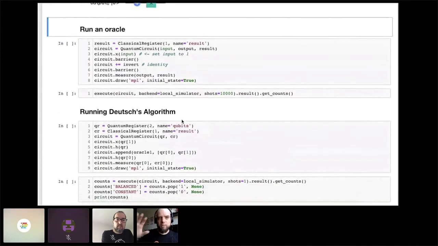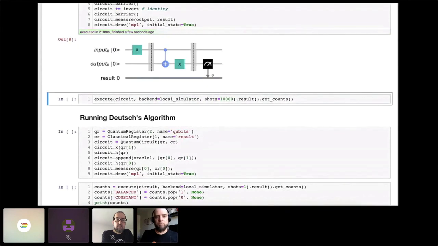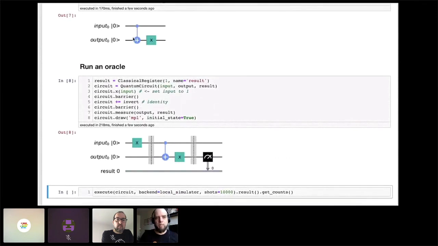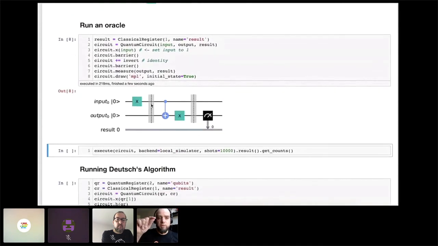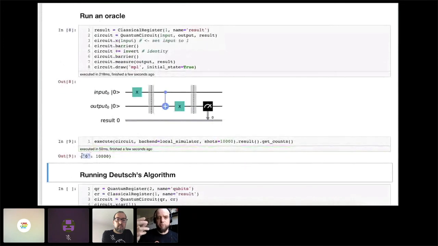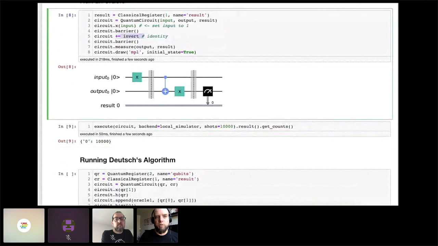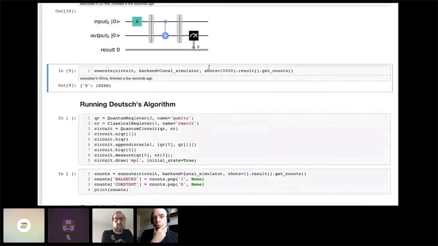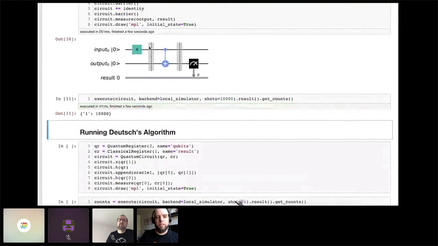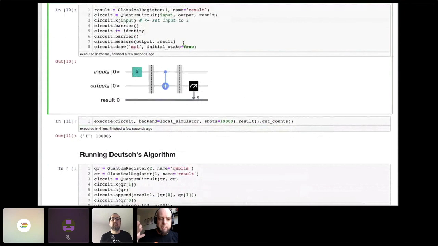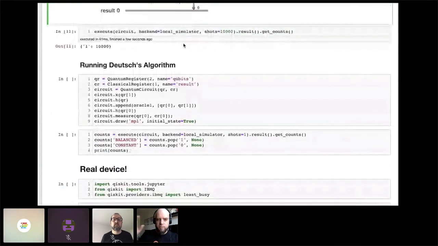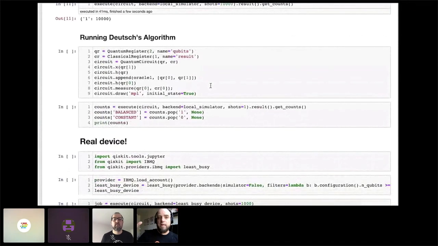So now we have all these four functions, and we had to run them just to see how that works. The first scenario, for example, here is the invert. We put it between these two bars, and we try this function with the input one. Not one is zero, and when we execute this circuit, the output should be zero. It's the invert function, remember? So that means it works roughly as we expected. We can try also the situation with identity. The input is still one, and now the output is also one because it's the identity function.